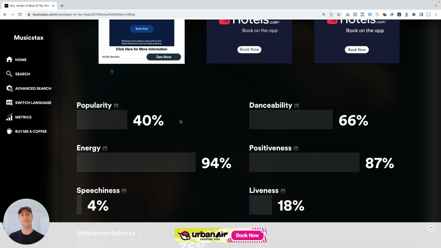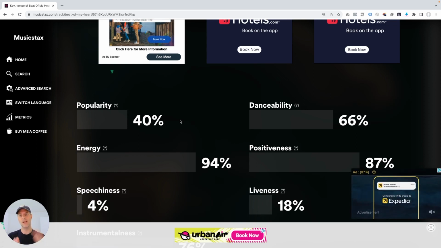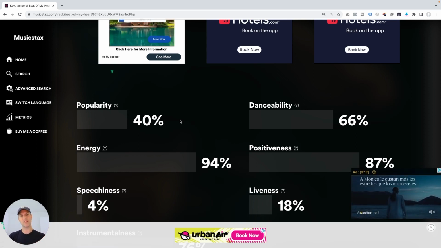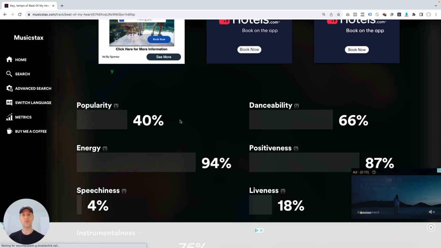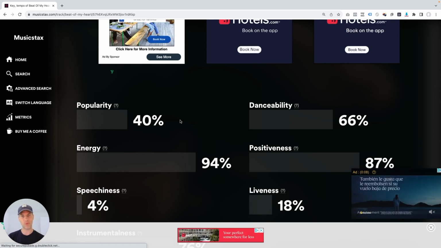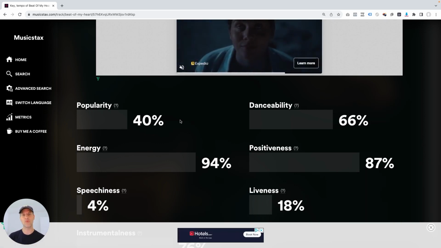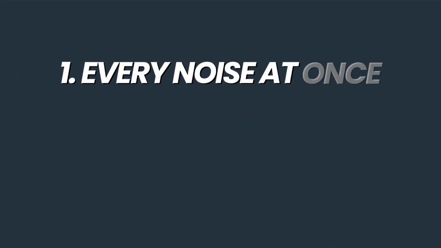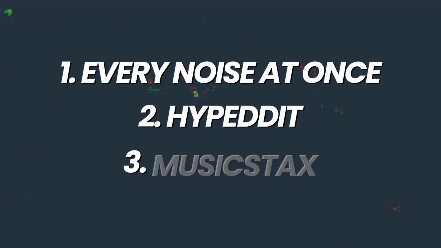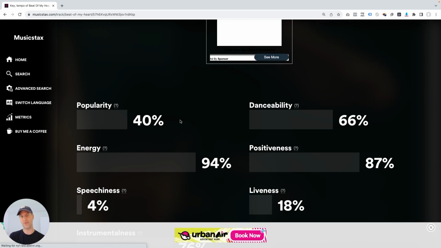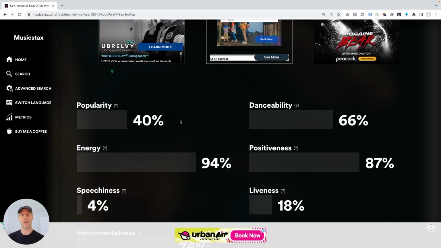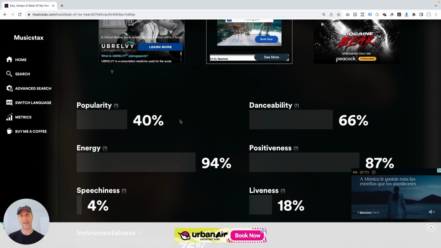And sometimes I might even decide to keep an ad campaign that works well for a song running a little bit longer to push this popularity score even a little bit higher, because I know the reward with Spotify's algorithmic playlists can be huge. So here you have it, some of my favorite tools when it comes to promoting my music on Spotify with ads: Every Noise at Once, Hypedit, and Music Stacks. All of these are free or free to try, so I recommend you check them out, and I wish you all the best for your next ad campaign for your music on Spotify.